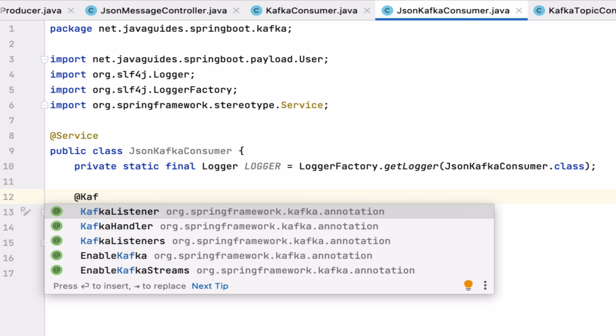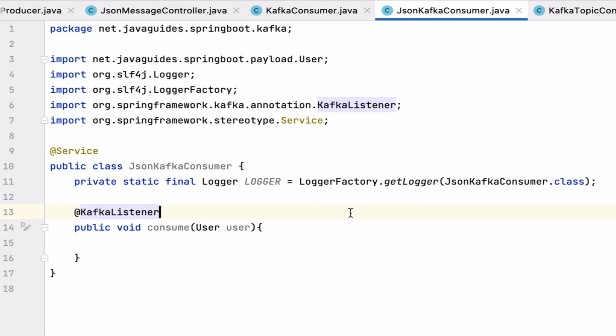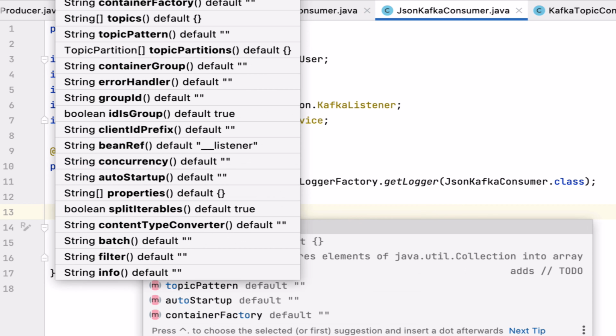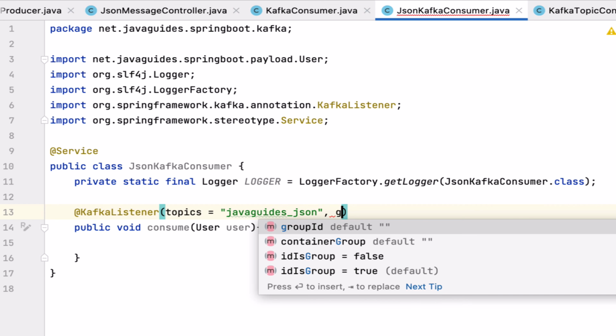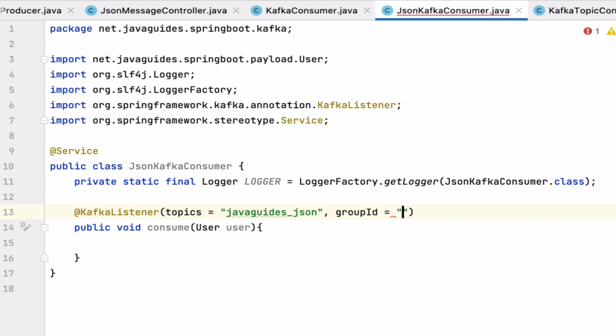So make sure that you choose the KafkaListener annotation from the org.springframework.kafka.annotation package, and then we need to pass the topic name. In this case we are going to use the topic java_guides_json, and along with that we need to also pass the group ID. So we have a group ID as myGroup, right?